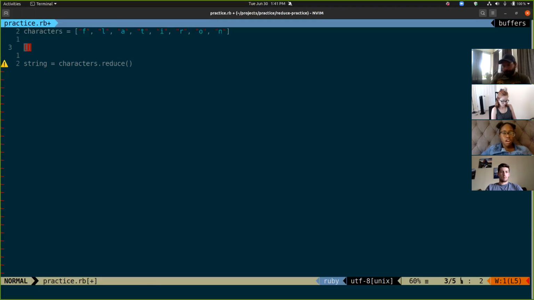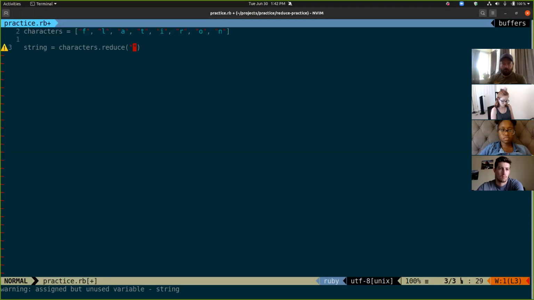There are a lot of empty values: an empty array, an empty hash, an empty string, and false would be like an empty Boolean. So we want to figure out what our empty value is, because we want to keep the types the same. If we want the string Flatiron, the empty type of that would be an empty string. So that's what we should start with.